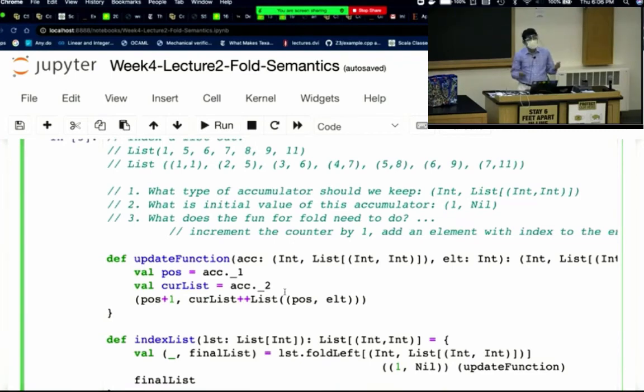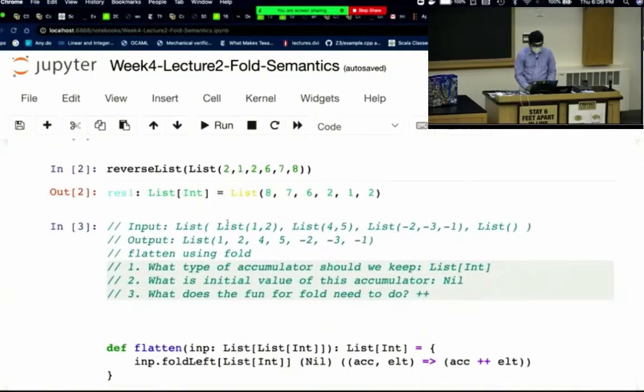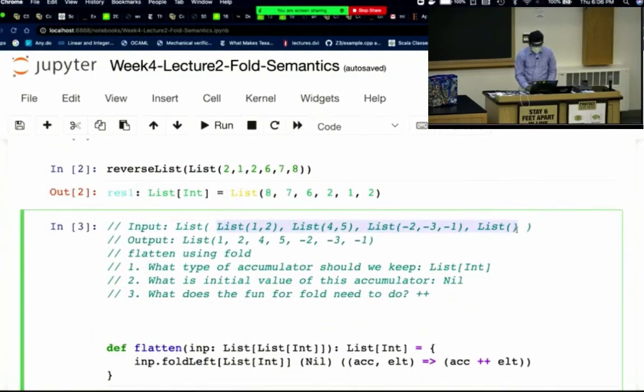Okay? But I could have given you a more complicated function like this, right? I could have said, don't just flatten this list, but also give me an index of which list it came from. So I could have said, flatten and give me a 0 here, and give me a 0 here, because these two came from the 0th list, and give me a 1 here, and give me a 1 here, because these two came from the first list.